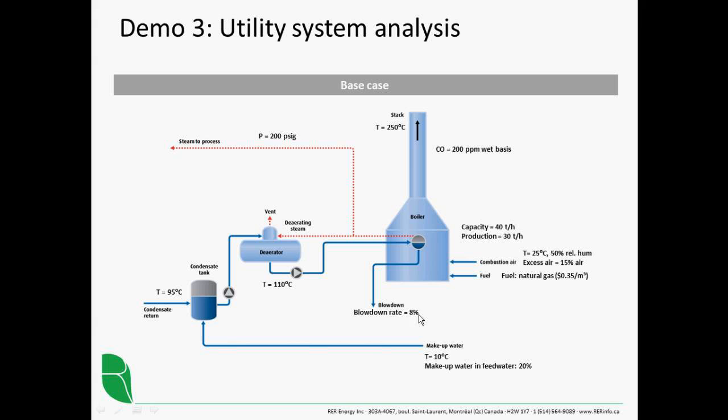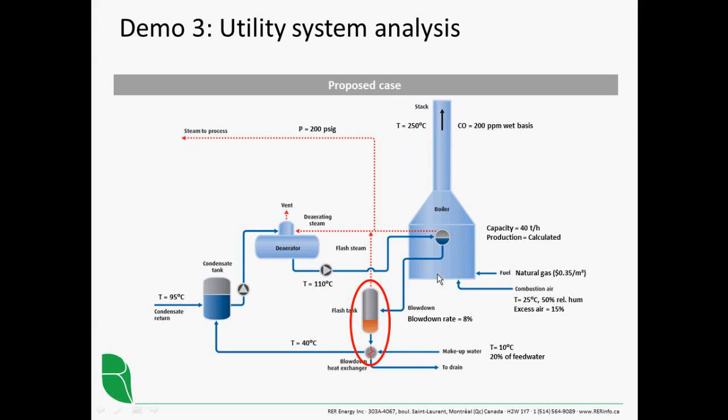Now, another thing I might want to do is say, okay, I've got some heat recovery opportunities. Blowdown heat recovery is pretty easy. Let's see what we can do there. So let's change this same system and put in a flash tank here. Put the blowdown into the flash tank, recover some flash steam, and reduce our utility steam requirement for the deaerator by using this flash steam. And then with the liquid, put it through a liquid-liquid heat exchanger and preheat the makeup water. We're going to set the goal of heating that up to, say, 40 degrees Celsius. We want to know if that's possible for this plant.